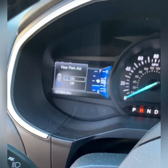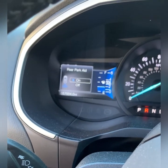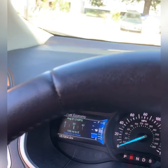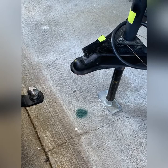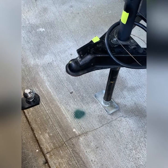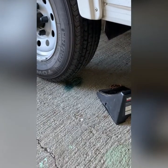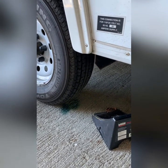It's worth it. Recommendation number one, if you have a parking aid, turn it off, because that beeping will drive you crazy. So, off. Okay, now I can back up without my car yelling at me that I'm going to hit the hitch. Tip number two, take a can of spray paint and put a spot in your garage or wherever your concrete pad is that you're parking it, where you want your tongue to line up before you unhook it from the car. You can also put a spot on the floor or the pad where you want your wheels to stop when you're backing it in.